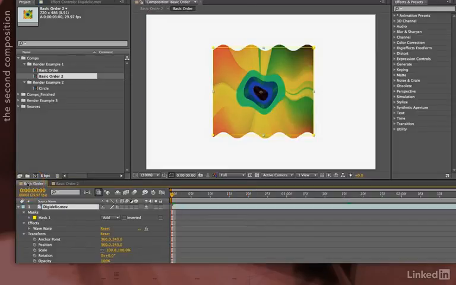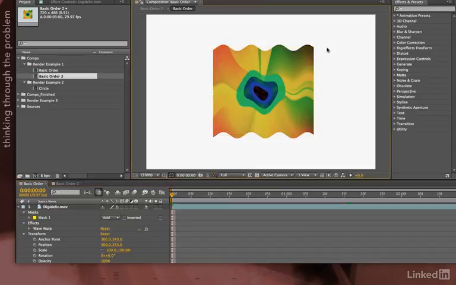If solving rendering order issues is new to you, the first step is defining what attributes are causing the problem and what order they are rendering in now. Your client might look at this result and say, I don't like the wavy edge. But you have to be more specific. The reason you have the wavy edge is because the effect is rendering after the mask.